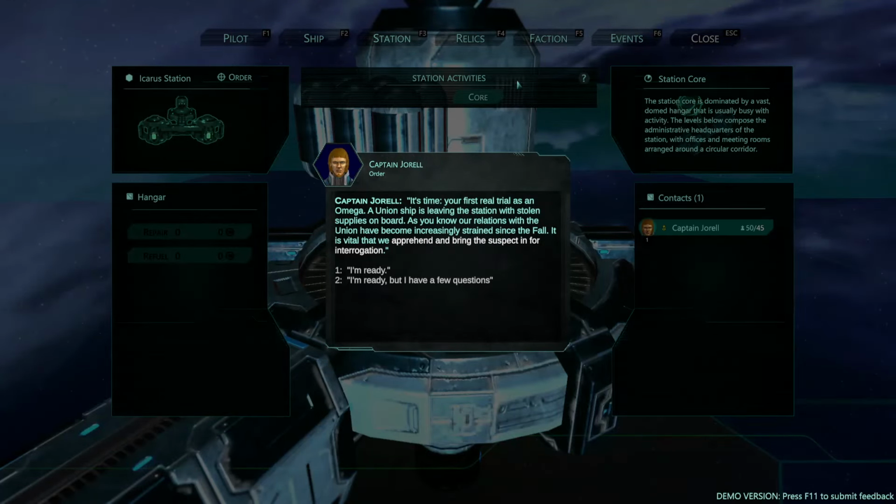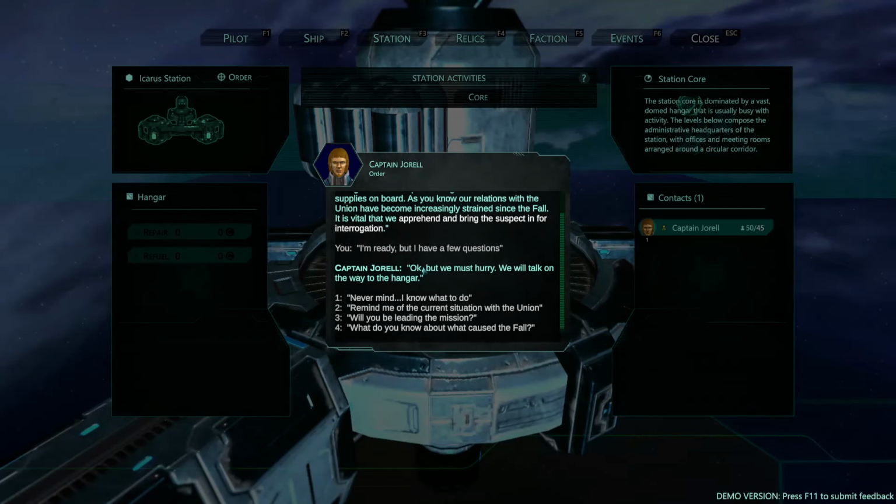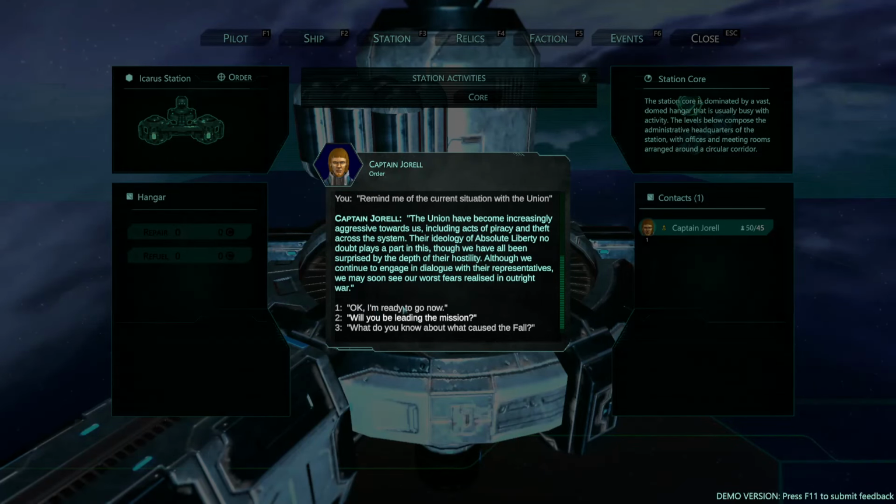I'd like to know the different factions, it'd be nice. I have a few questions, okay? We must hurry. What's the current situation with the Union?